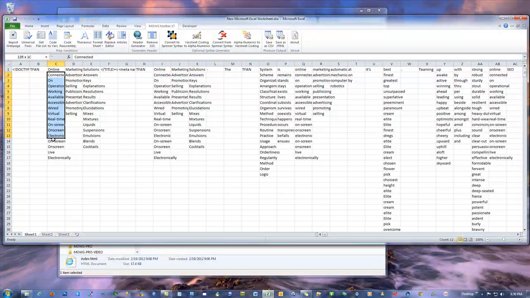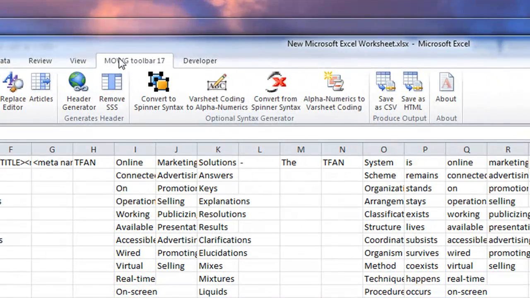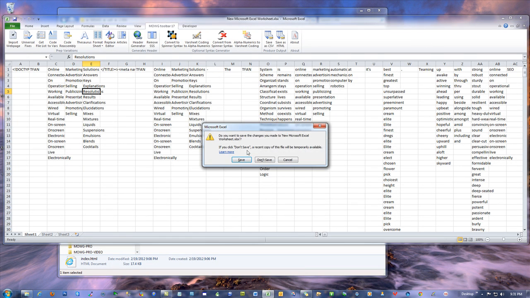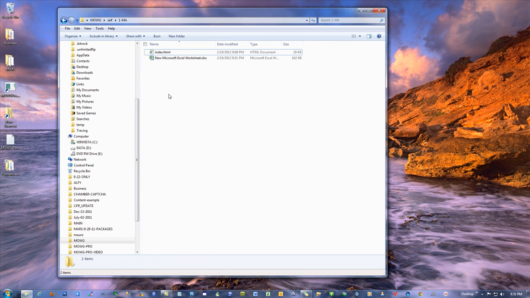So we would have to go through all of the combinations manually, drop what we want, keep what we want, add what we want, all the way through the page, and normally this takes about 2 hours. I'm going to show you an incredible shortcut that we built into the MOWG Toolbar 17, which has to do with these, okay, that you can get into, and this is going to save you a lot of trouble. But before I do that, let me save this project because I do want to show you one other thing that can trip you up.